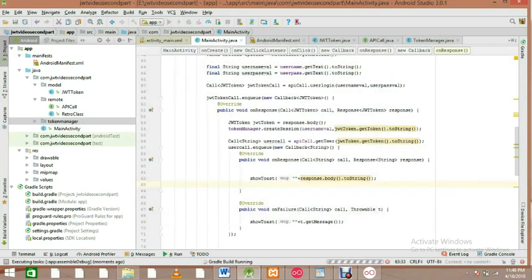So I think you can understand the scenario: we have a JWT token on the server side. When we create the login authorization there, we get back the JWT on the client side, and whenever I do the API calls, or you can build it on your login session, you have to create this.